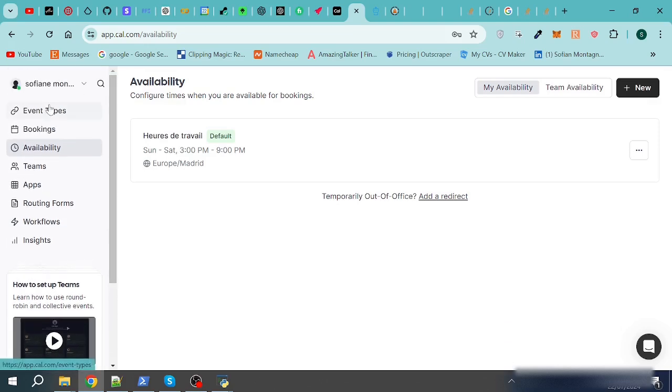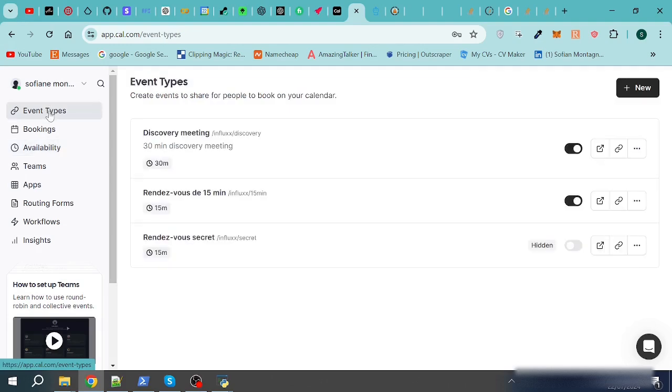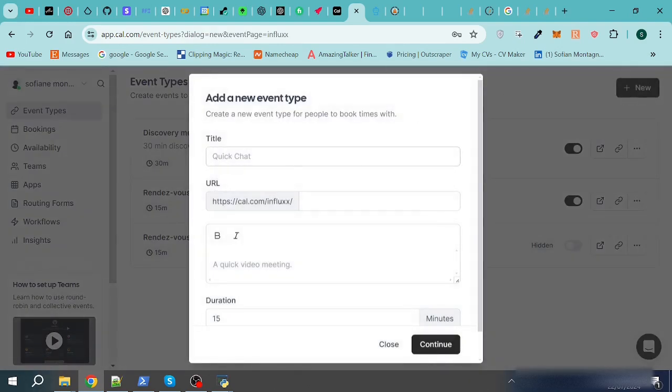First, let's create a calendar. I'm going to event types, then I click here, new. I give the title, let's say test. Here, this is the URL of the calendar. It's call.com/influxx/test.